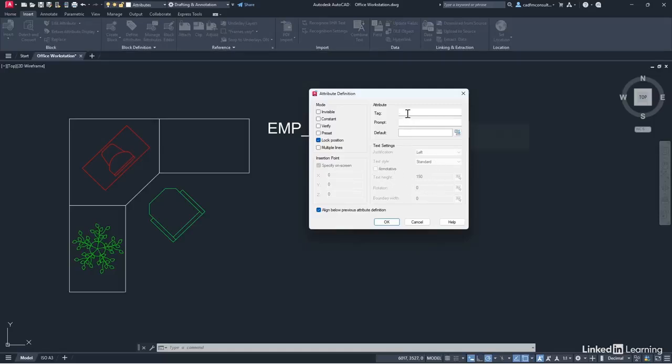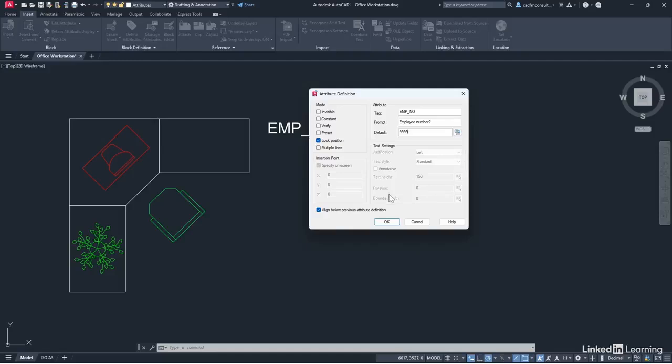one. So we're going to have the employee number. So we'll have EMP underscore NO like that. The prompt will be employee number. And again, that is a physical prompt as if you're writing it. And then the default there, employee number will go for 9999.